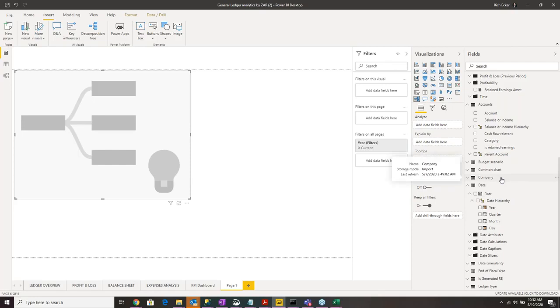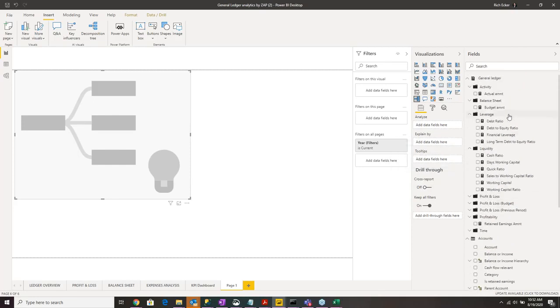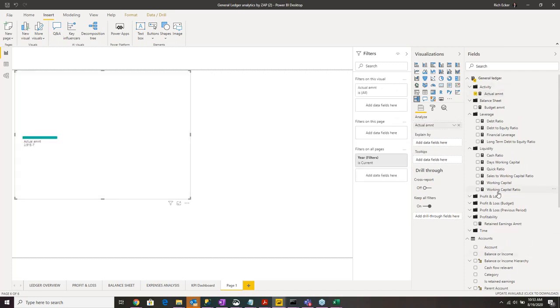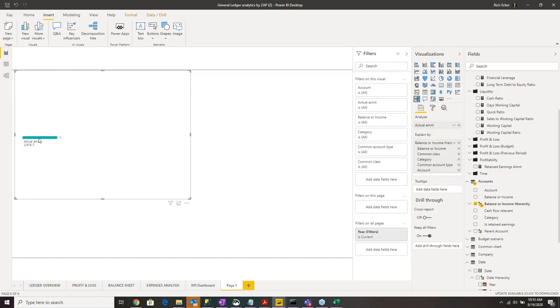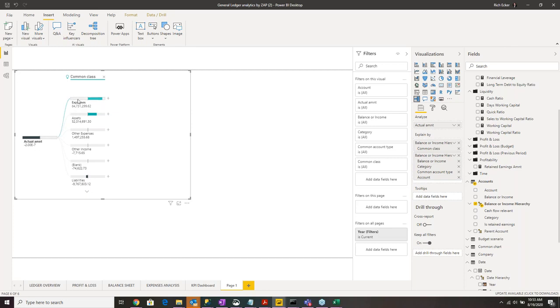So if I wanted to look at, say, our GL, and I'm just looking at what are the biggest contributions to a GL, just high level, I can come in here, choose our GL amount. And now if I dig into this, it's going to see what's making up the biggest portion.